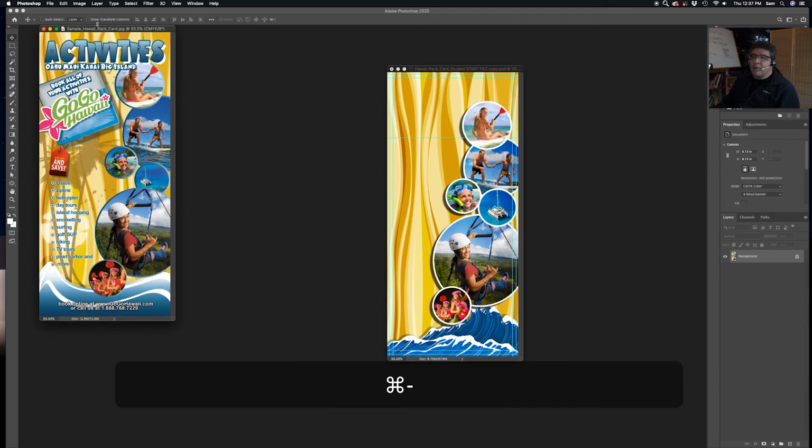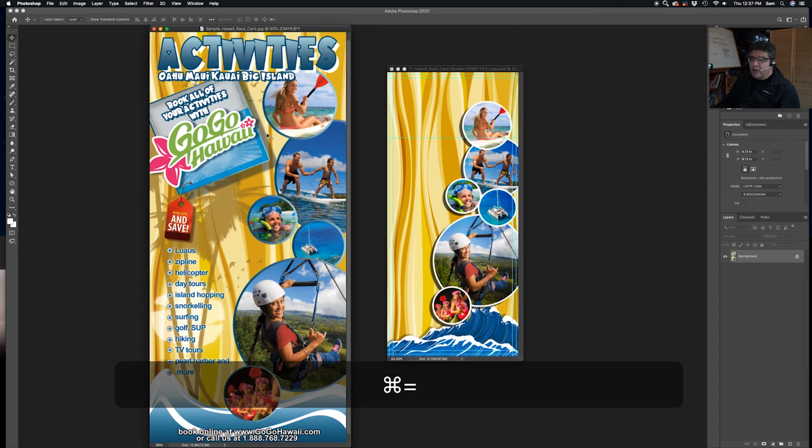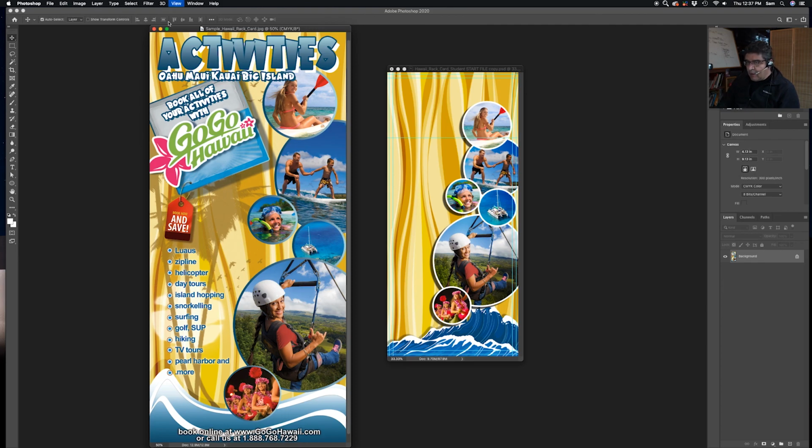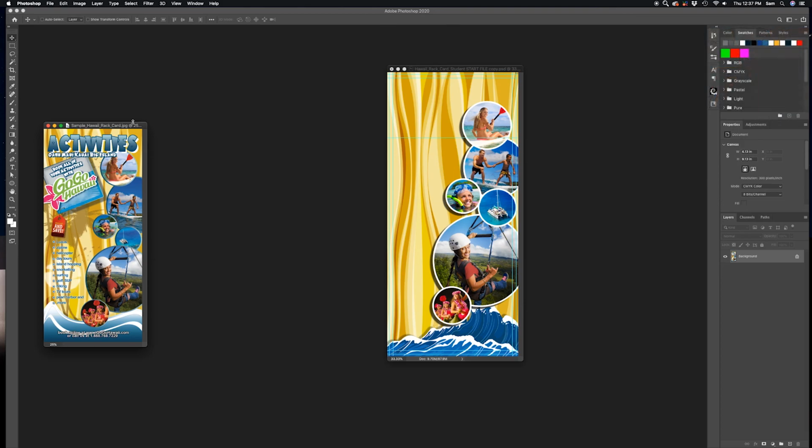All right, when we come back next, we are going to load some brushes. We're going to put in this tree here. We're going to put in these birds, and we're going to put in that sun. So I will see you back. Go get a drink, go to the bathroom, do whatever you got to do, and then I'll catch you back here in a few minutes.